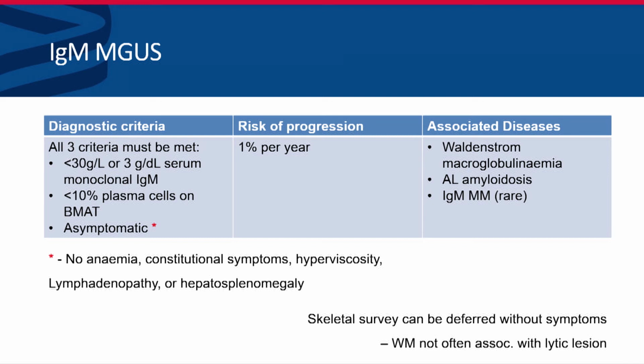If we look at it, Waldenström's doesn't tend to produce bony lesions. It doesn't have renal impairment, and that's because the protein's so large, so the protein's not affecting the renal part, but they do get splenomegaly, hepatomegaly. They also get lymphadenopathy. So the symptoms are a little bit different for IgM MGUS as opposed to other ones. That's why we will actually type it with immunofixation. Then there's the other ones, and this tends to be a little bit less risk.